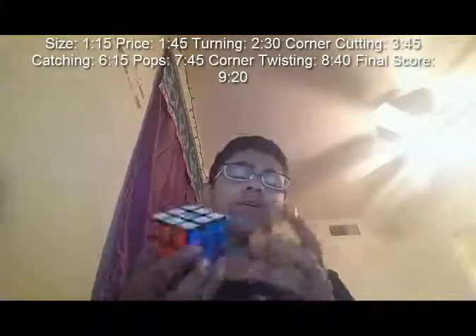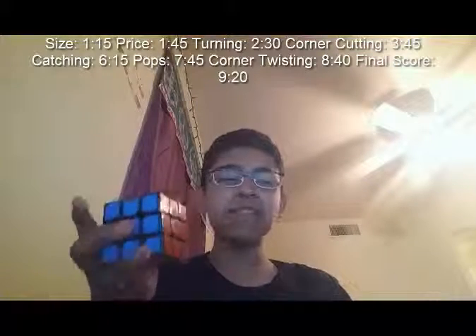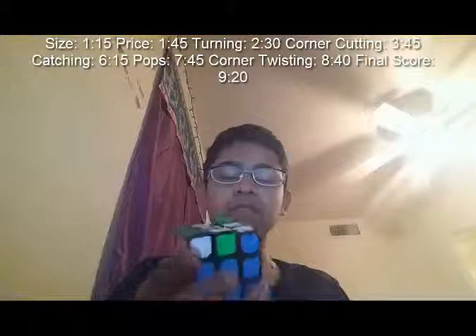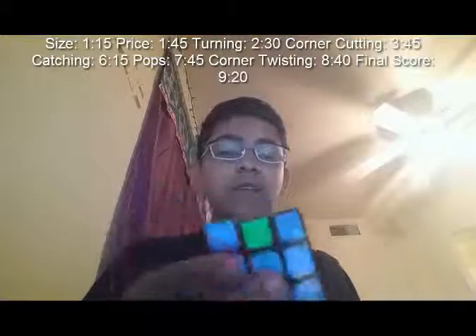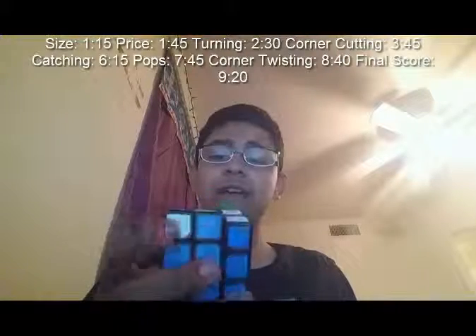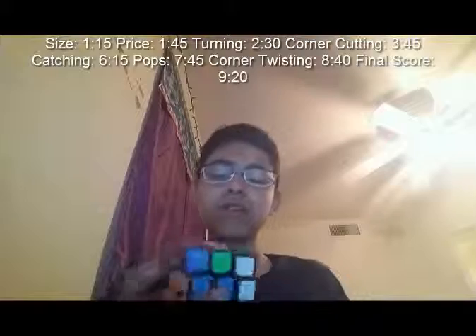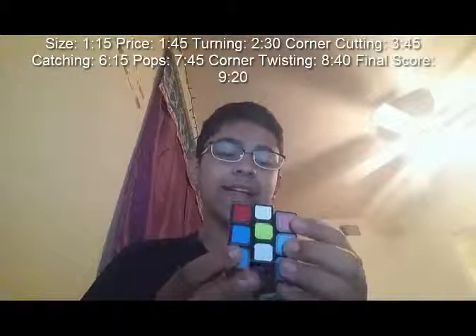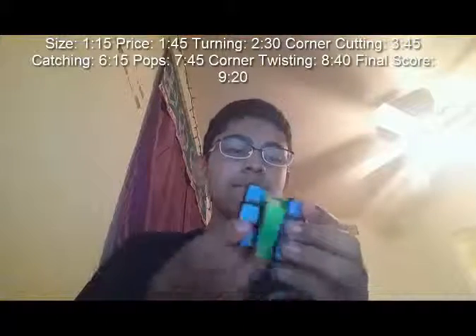The cube is very good, especially considering I have smaller hands. I already do OLL a little bit — I know one PLL, which is the one where you swap edges across. It's definitely a lot better now that I've lubed it. I can easily see this being an OH main. The middle layers turn quite quickly as well, as you can see.